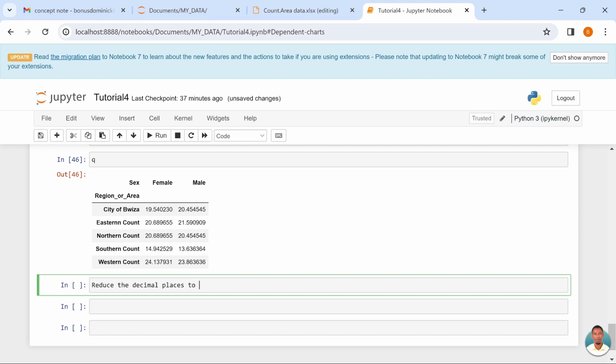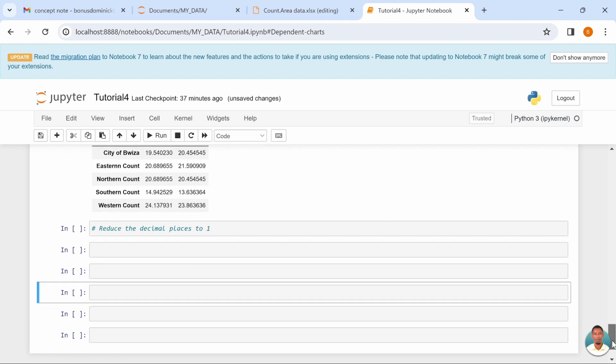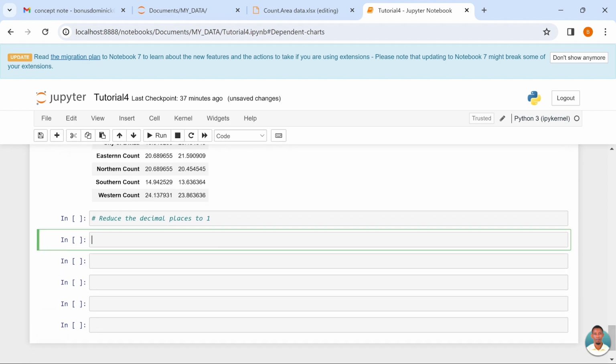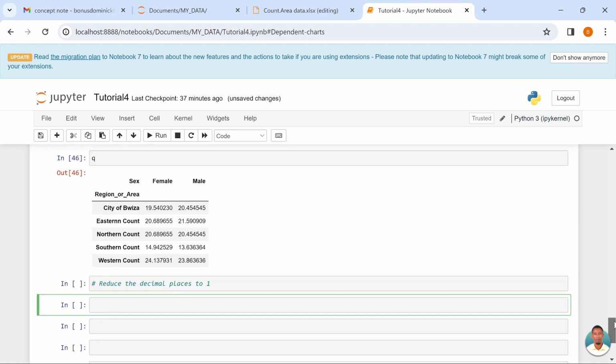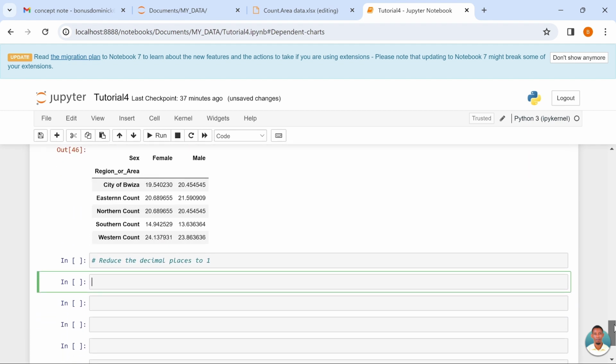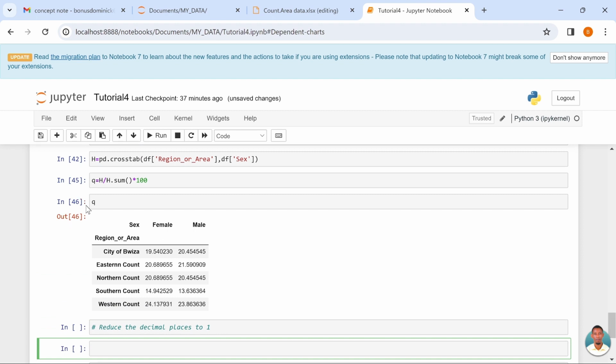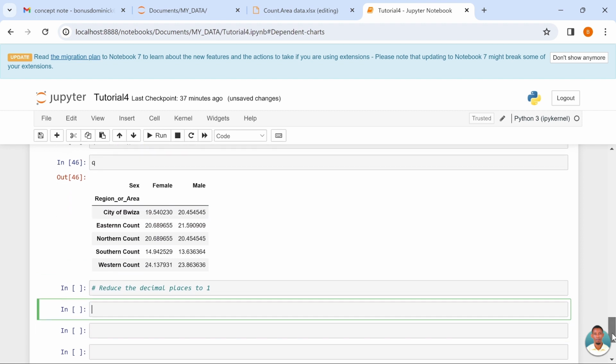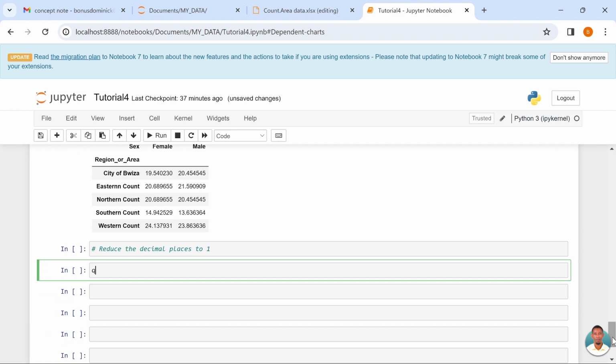Let's say to 1. Check the same created variable for percentages. Q equal to NumPy dot round. Again, your new created variable for percentages.